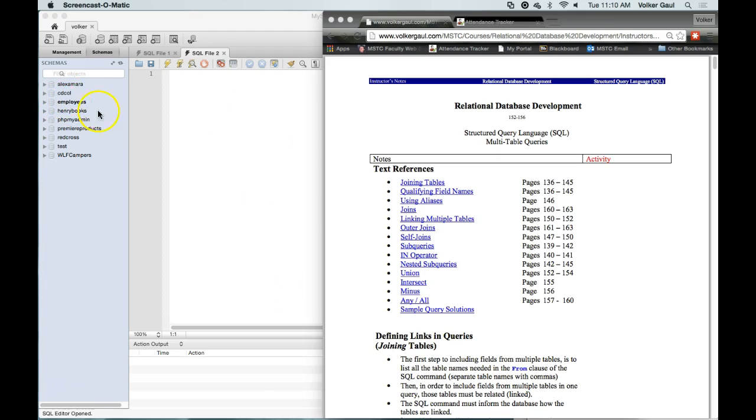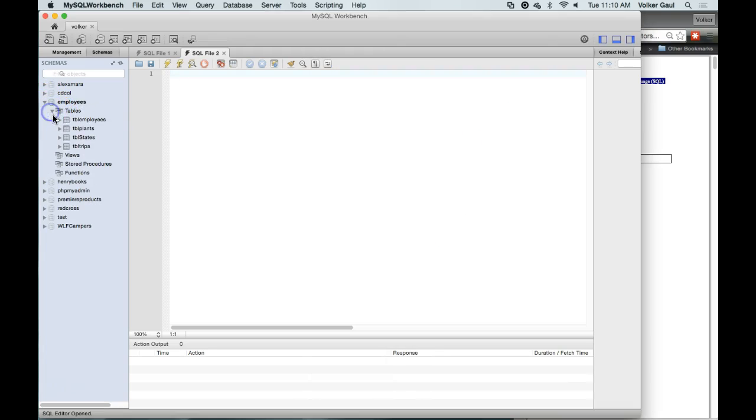So let's start. Again, make sure your employees database is ready to go, and just a quick list here of tables: employees, plants, and trips. I'm not using the states, but employees, plants, and trips. In the single table queries, we generated a number of queries that really seemed a little odd because they were still showing ID numbers, and I've been harping since day one that users should never really see those ID numbers. But until you learn this multi-tables technique, there's really no good way to get you comfortable with simple queries without throwing a few ID numbers in.